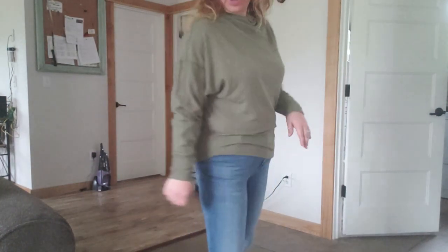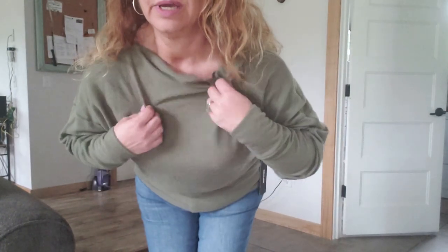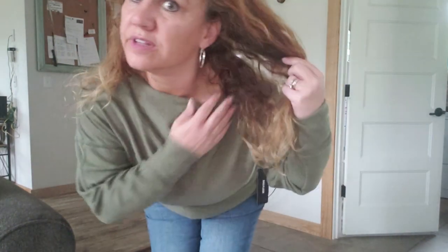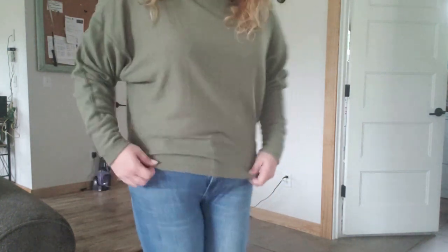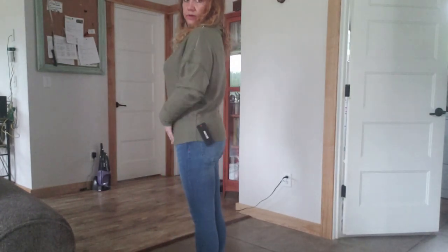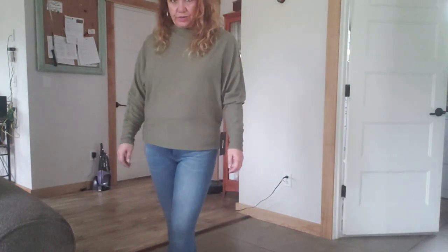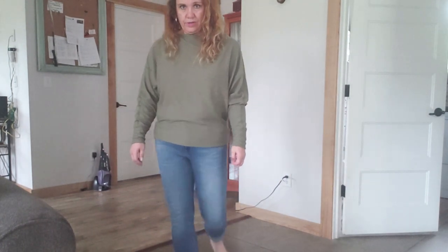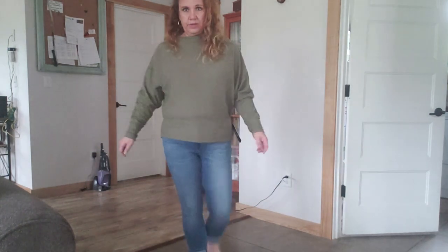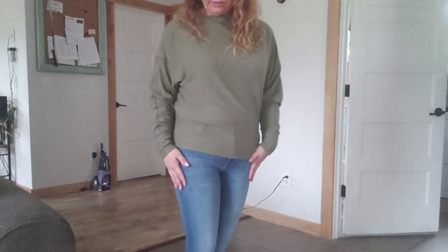Okay, here is the zipper sleeve sweatshirt. This is super cute — this would be awesome for fall, it's so soft, wish you could feel it. There's a cute little zipper, it's only on the one side, but I like how it fits right around here. It's a little bit longer but you've got room, and I do like the color.